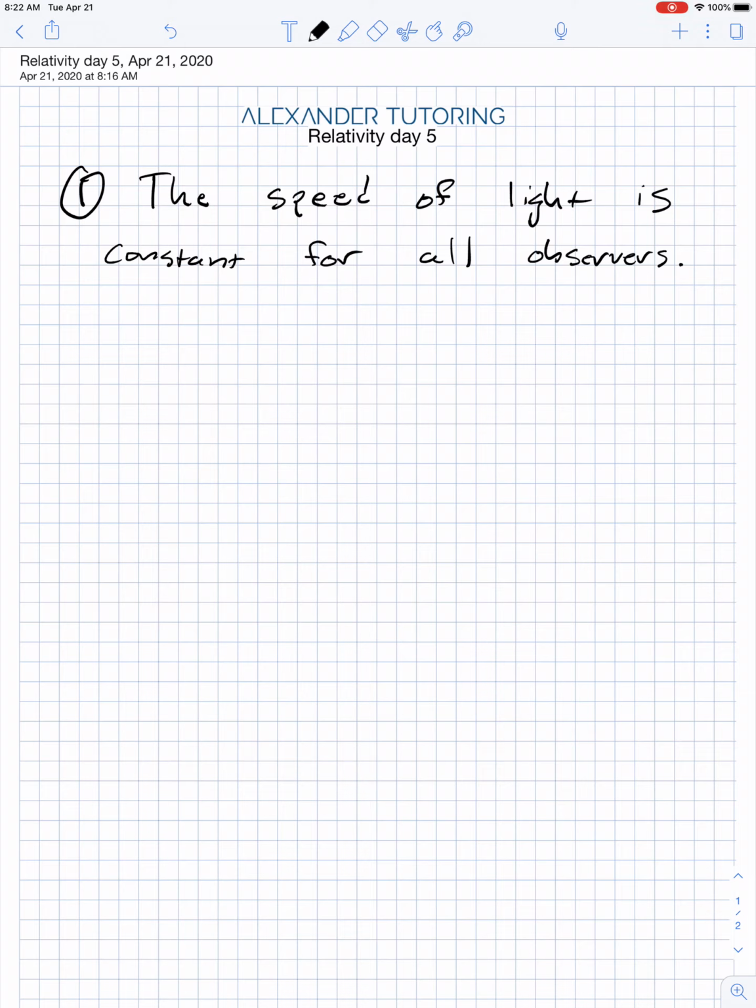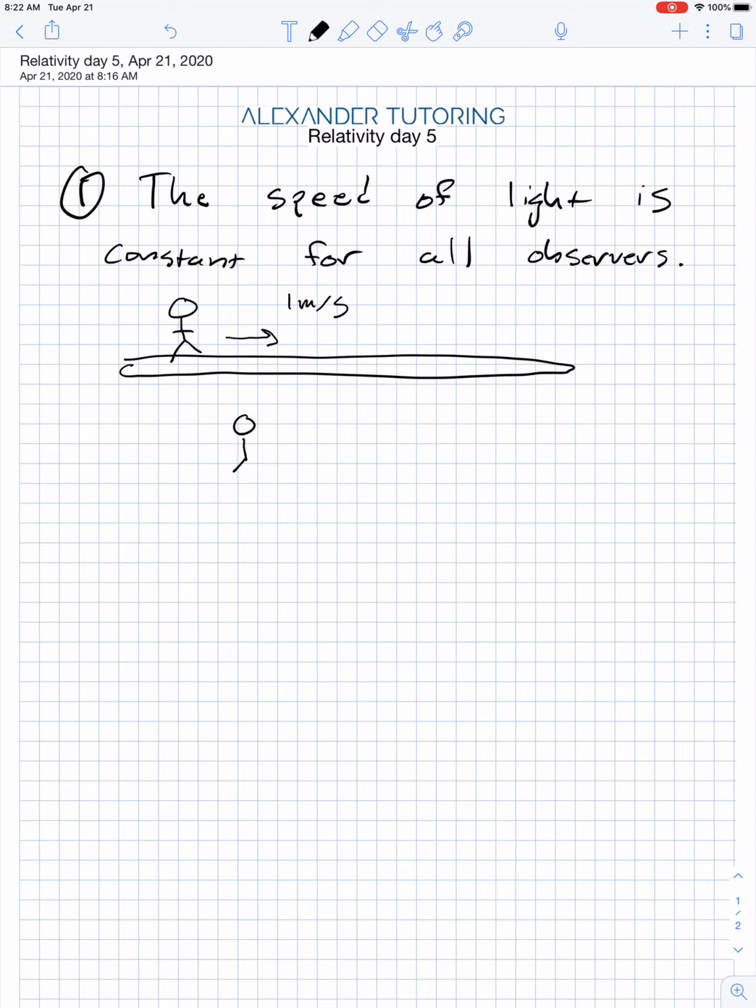So let me tell you why that's nuts. Forget light for a second. Let's say that you are on one of those people walkers at the airport. You know what I'm talking about? I know you do. Not that you've been to an airport lately, but you go on these people walkers and it moves you this way. And just for argument's sake, let's say the people walker moves you at 1 meter per second. And that's if you're just standing still. To an observer on the ground who's not on the people walker, well, he would see you cruising by at 1 meter per second.